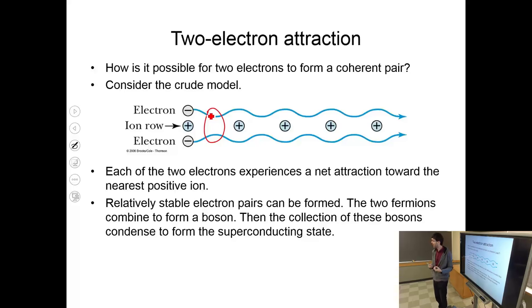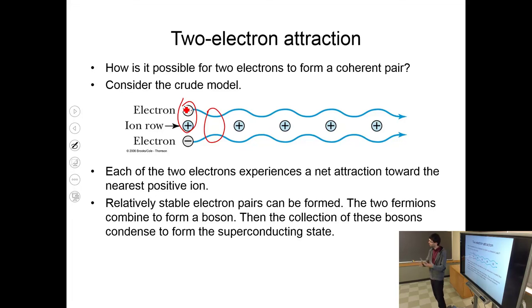And so, mediated by ions in the crystal lattice, this is a very naive cartoon of how two negatively charged particles can get attracted, because there are just some positive charges around. Right? So the more correct picture is, of course, that there is an interaction between these two guys, and then the ion displaces a little bit and then pulls a little bit on the other electron. So that's the electron-phonon coupling in action. That's how it happens in materials.